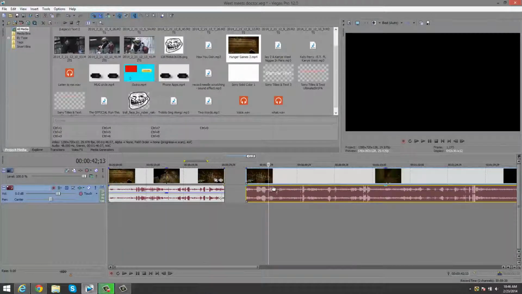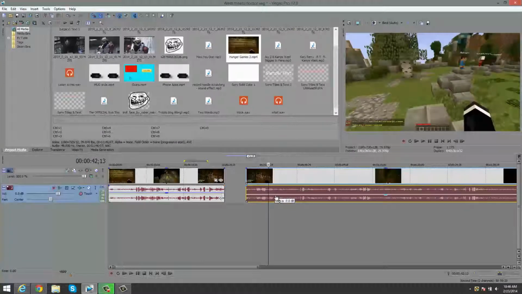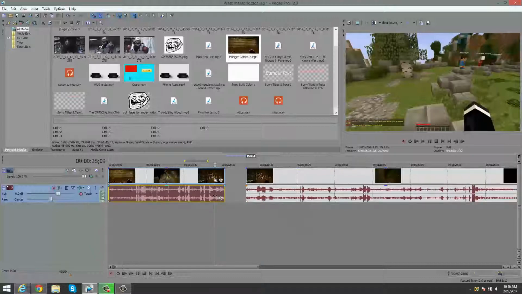I have both selected. Make sure you just have the audio selected when you're changing the audio, and you can do that. See? And the more tracks you have, this is a great hint. I didn't learn this till a lot later. The more tracks you have, the longer it's going to take to render. So you want to use the least amount of tracks possible. And yeah, that's key. Make sure you remember that.